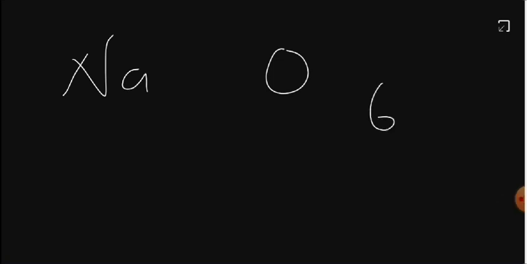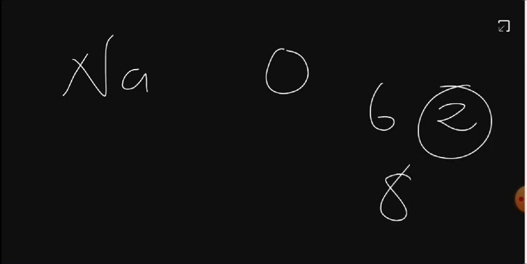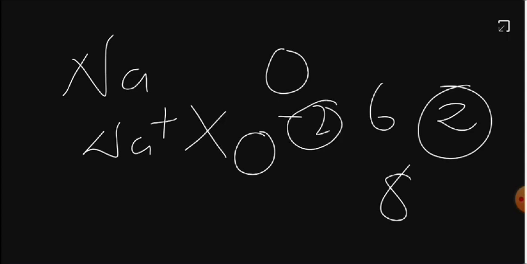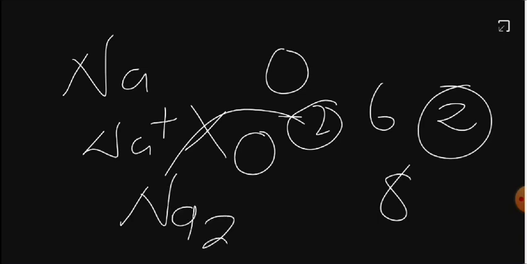Let's look at sodium and oxygen. We know that oxygen is found in group 6. So it has got 6 electrons in the outer shell and it needs 2 extra electrons to give us 8 electrons. Sodium, we know that it's found in group 1, becomes like that, and the oxygen is going to have a negative 2 like that since it needs 2 electrons. So when you cross multiply, the 2 goes down there on sodium, so we have this 2. So that's how it's done when it comes to ionic compounds.